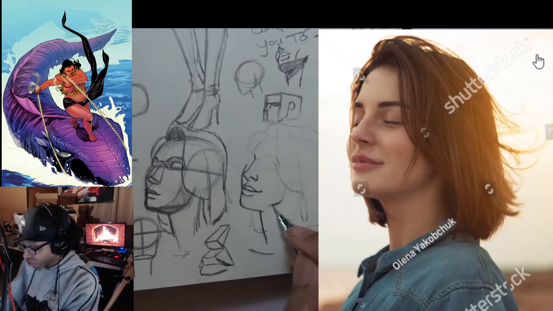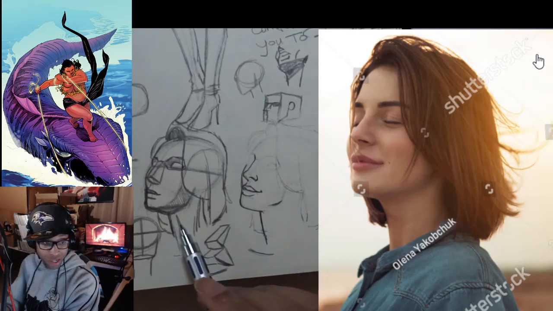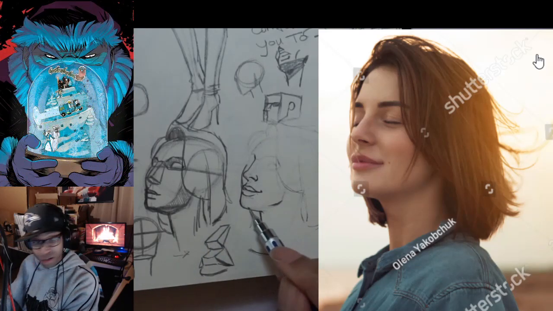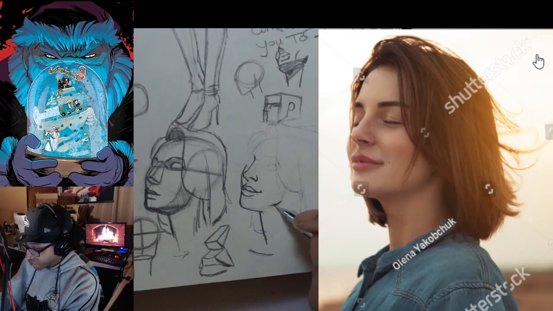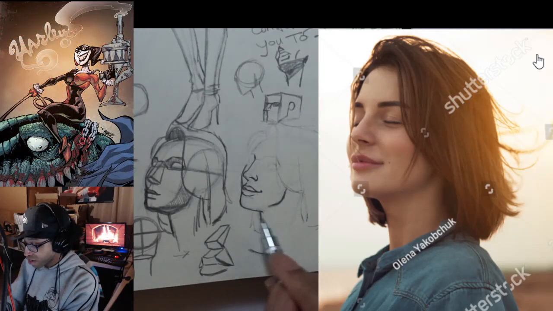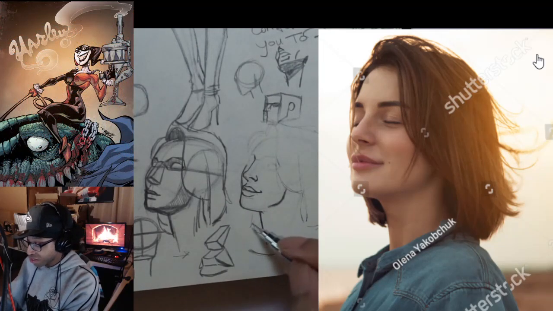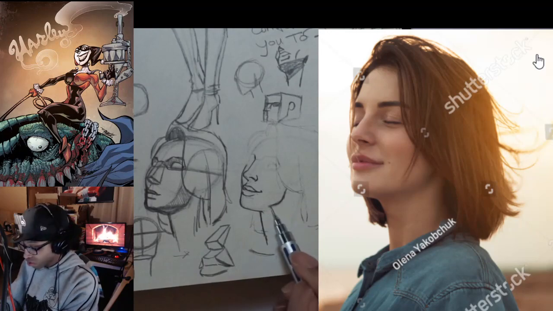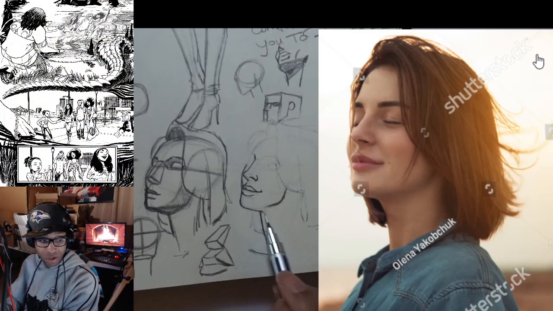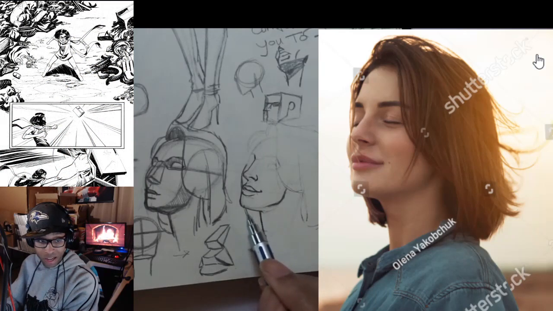Oftentimes when it comes to women, even though I defined it here, I often don't really define the under area as harsh, because whenever you define it really harshly, it tends to make it look more masculine. So I usually let that under chin area be subtle, more implied.